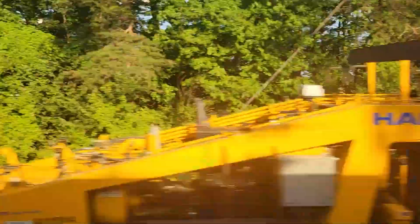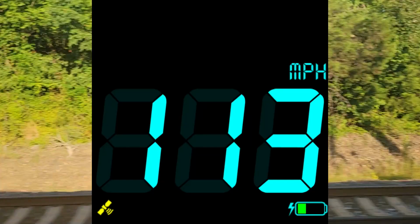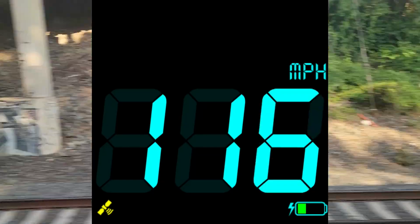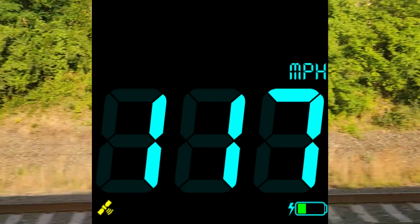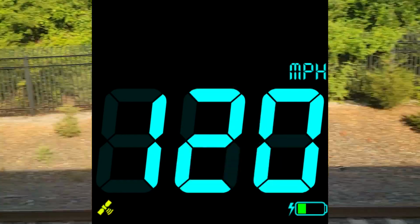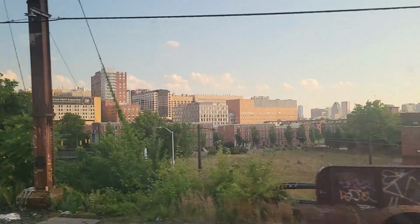It's the one decent stretch, along with Brightline, where trains get up to decent speeds. I clocked it and synced it up with the video you're seeing. This is the speed the train was actually going, with what you're seeing in the background there, which was super cool. The one downside of this trip was it meant I really needed to pause momentum.